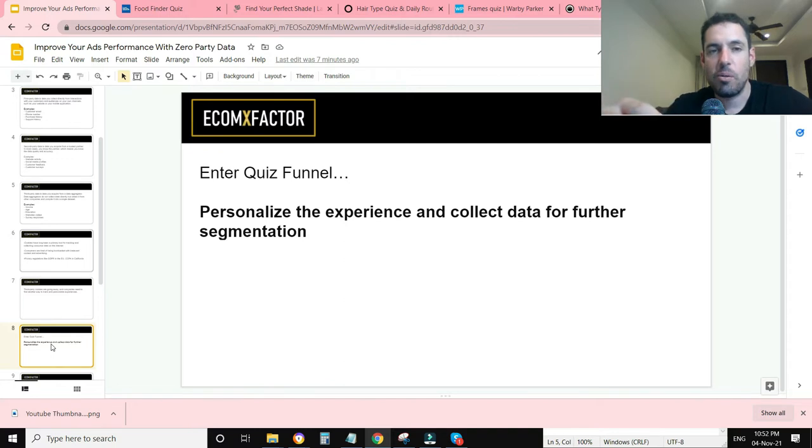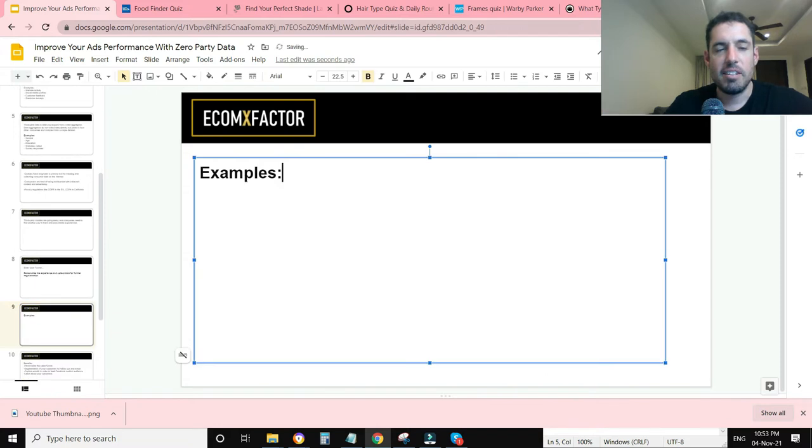There is also a better way instead of just showing this pop-up, and this is the quiz funnel. Quiz funnels, I'll show you a few examples in a minute, are a great way to collect data from your customers and also personalize the experience. Both in the first interaction when the customer just landed, and also further down the line when you use remarketing or send emails to your customers, you can create segments and send emails that are exactly relevant to your specific avatar based on the data that they share with you in the quiz.